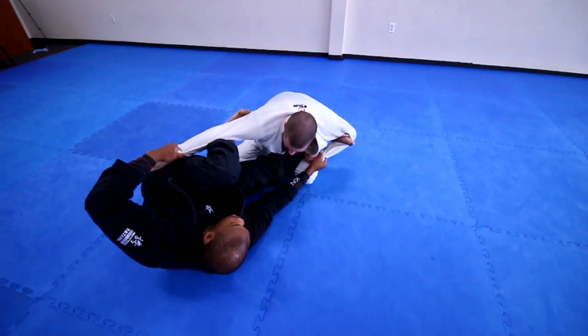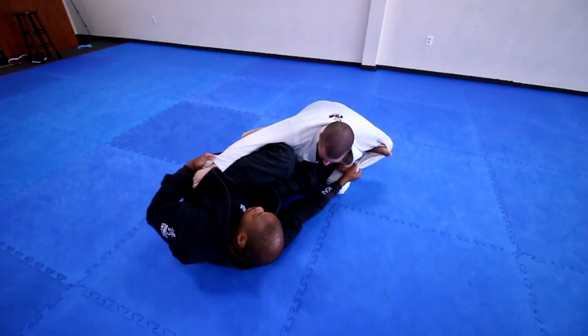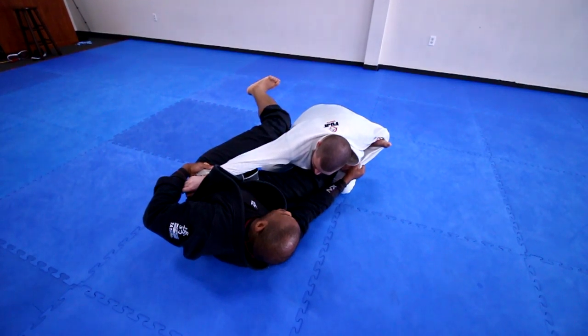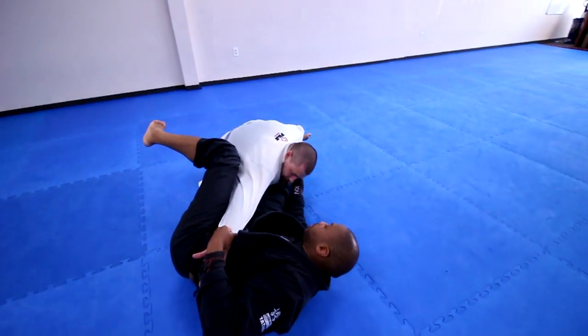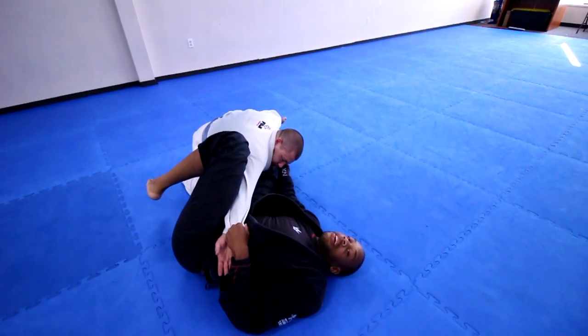Here's what's going to happen — I'm going to kick this leg through, and as I do it I'm going to rotate his wrist. There's an armbar you can hit here if you hit it in the right spot. But if he rotates the wrist and his elbow is pointing up, you won't get it. So that's what we're going into with our attack — we're assuming he's going to give us that response.